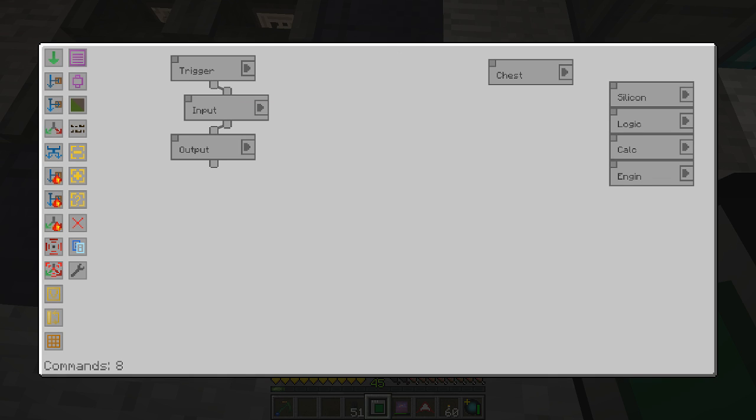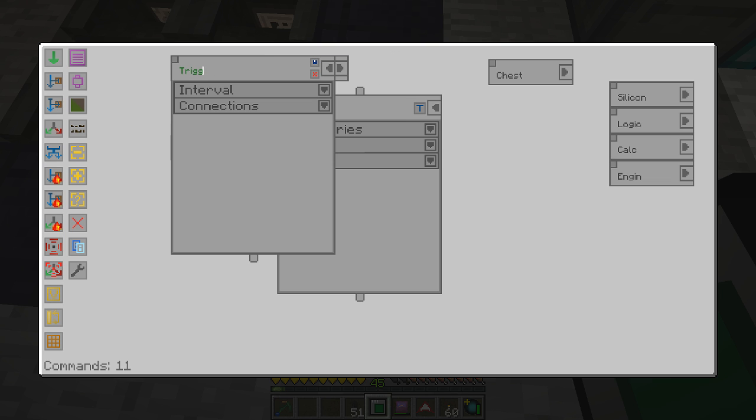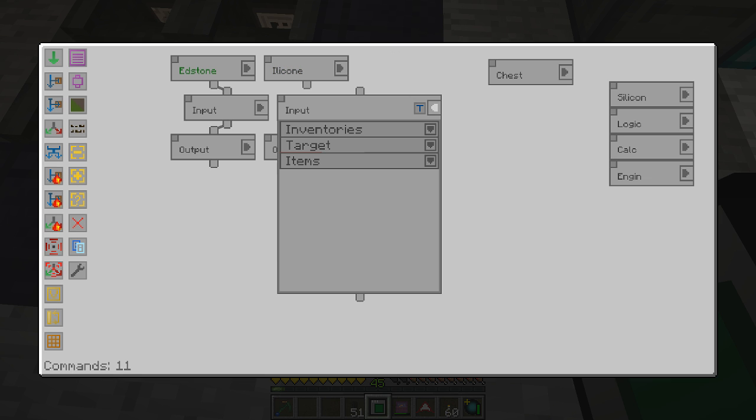Alright, and start a new trigger with an input and an output. This will be silicon. Let's go ahead and name this Redstone. And this one will be... Oh, let's do it in the pattern. Silicon. Redstone and Silicon.